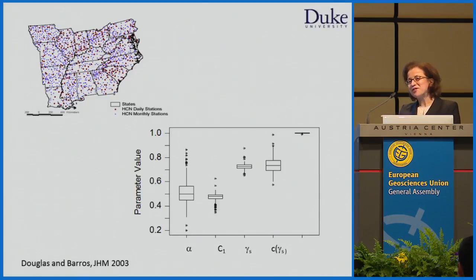The first time we actually started using multifractals was almost 15 years ago, and we were looking for ways of describing extremes. We had attended a couple of talks by Daniel and Sean, and I was convinced this was a great way of looking at the problem. So we took thousands of gauges in the eastern United States and did a basic standard analysis to estimate PMP, the probable maximum precipitation.